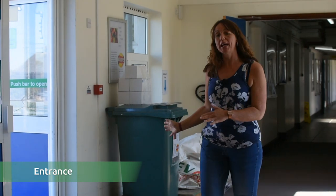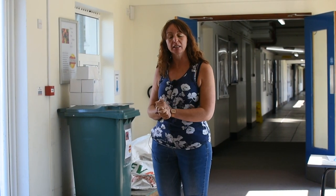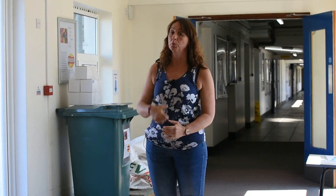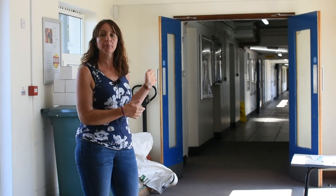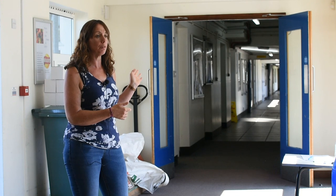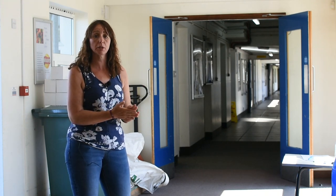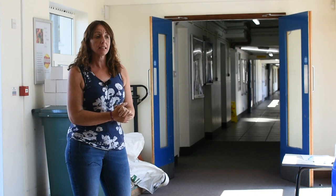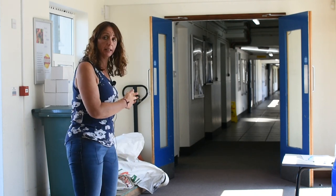This entrance is what we would call the J block entrance. Many of you will come into the school through this door, unless you get a bus to school, and we'll show you where you would enter if you come in by bus shortly. We're going to head up this corridor. What you'll notice about our school as we walk around is that some bits look very different to other bits. Our school is quite old — she's 81 years old — and what we've done is build onto her as time has gone on.